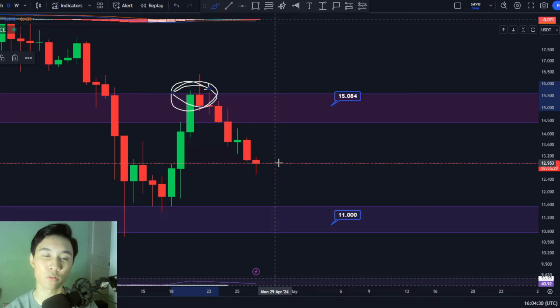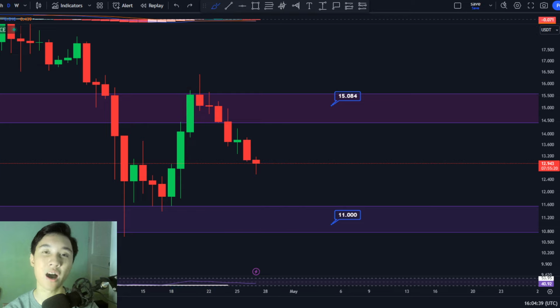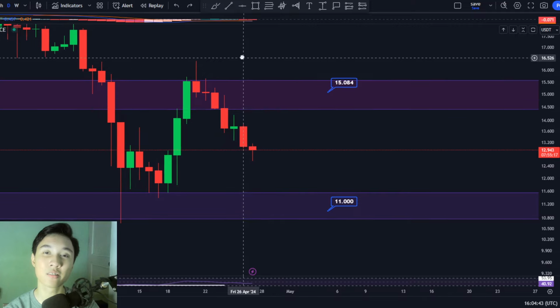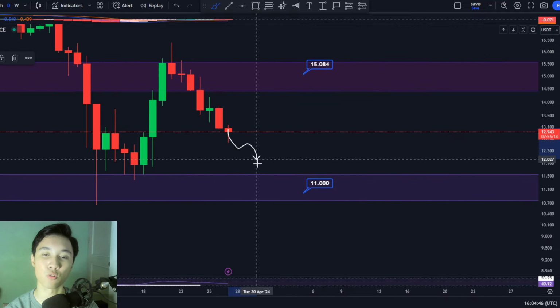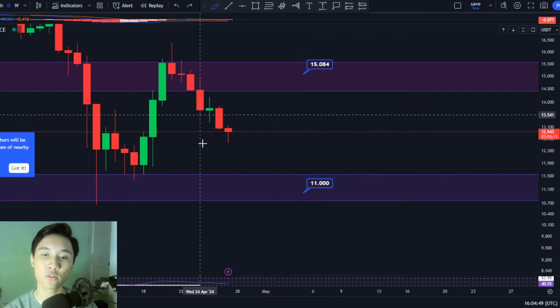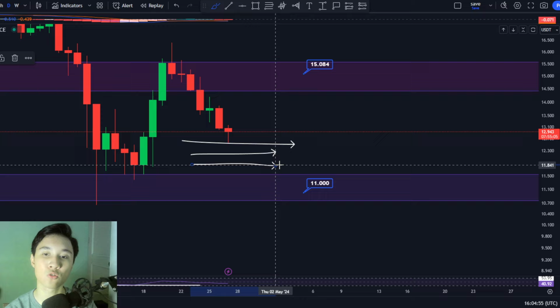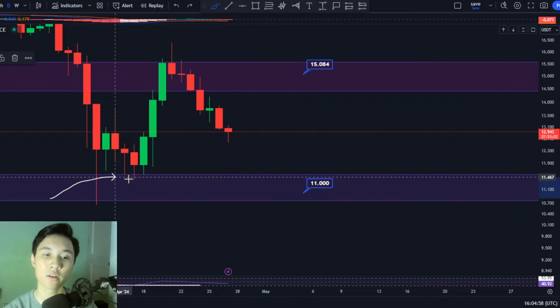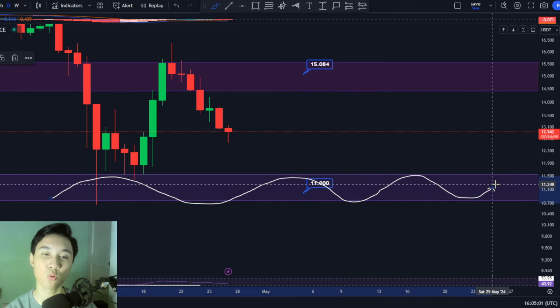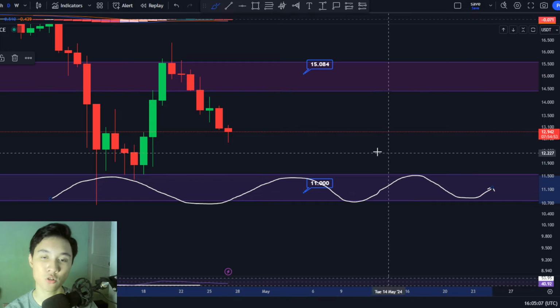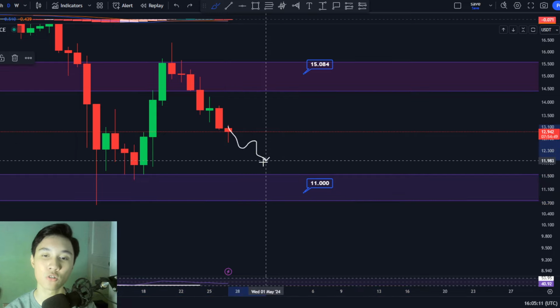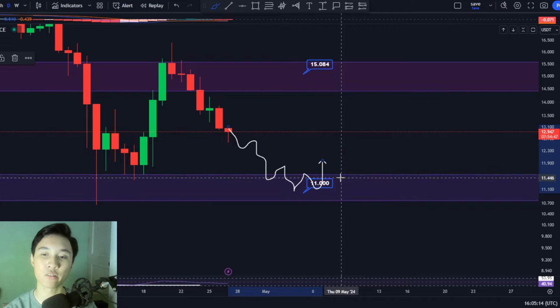And in the next couple of hours, if you're wondering about my current view, my view in the short term still has not changed. And I'm expecting that in the next couple of hours, there is a high probability that we could see ICP still continue to move towards the downside, for the particular reason that there is no key support level lying around this vicinity right here. And essentially the next support zone is located right here, and that is at around $11. So that is why in the next couple of hours we could still expect some more potential movements towards the downside until we touch the next key support zone, and that is at around $11.